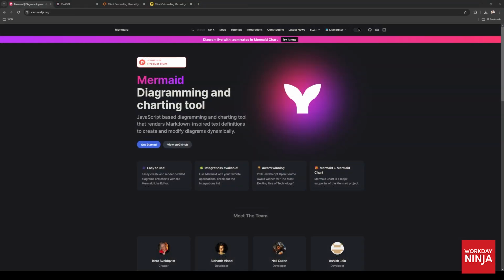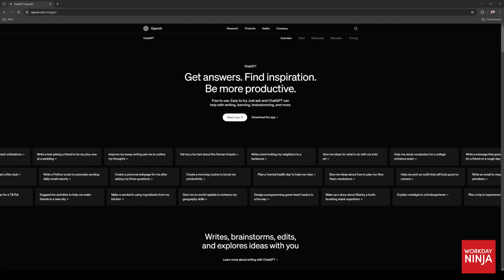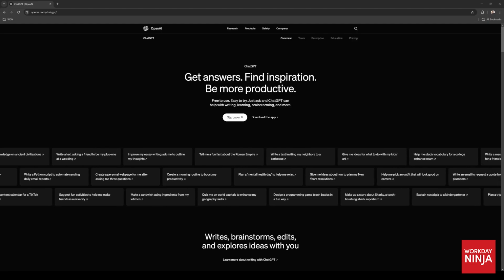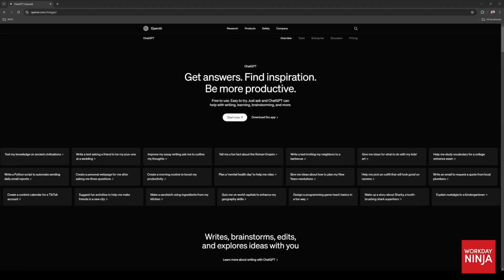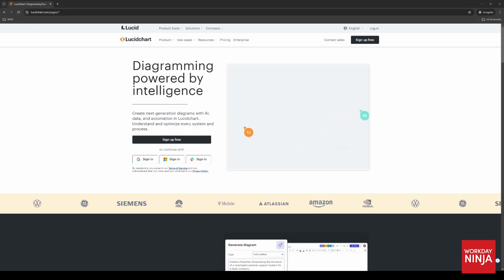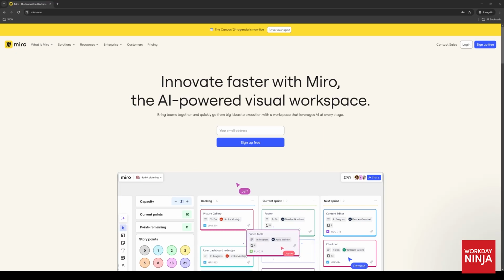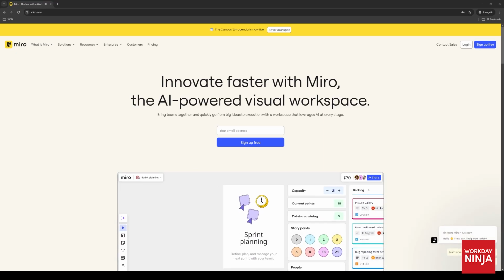In this video, I want to walk through using a tool like Mermaid, which is a JavaScript-based diagramming tool, which means you can actually create diagrams with code. Now, that may sound like it's going to be very technical, but when you combine that with ChatGPT, you can actually just communicate with ChatGPT on the type of diagrams you want to create, and it writes the code for you. And then if you're using tools like Lucid or Miro, you can actually go in, copy and paste that code directly from ChatGPT and have a wonderful diagram already embedded in the tools that you're already using.